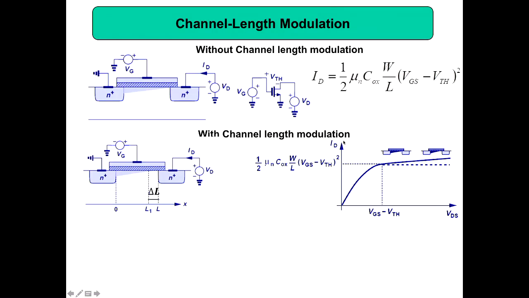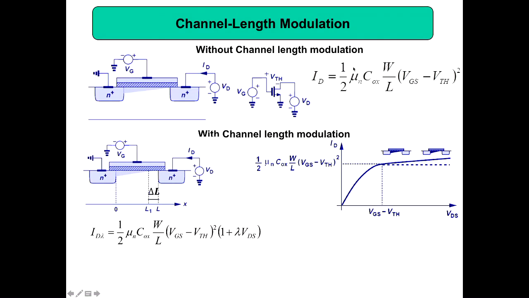So when we say we don't have any channel length modulation, this is a straight, dotted line. But when you have channel length modulation, you can see there is a slight increment, because you have pinch off. In the actual case, we have pinch off in MOS transistors, so we don't get this dotted line. We get a small slope. Then we modify the equation.